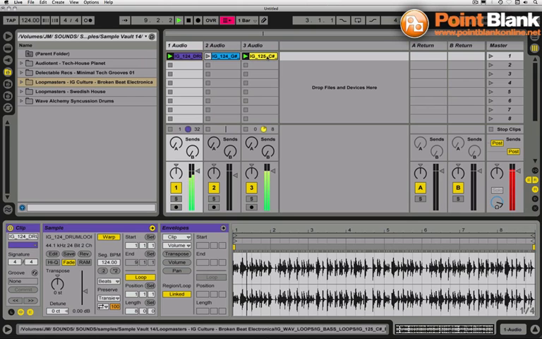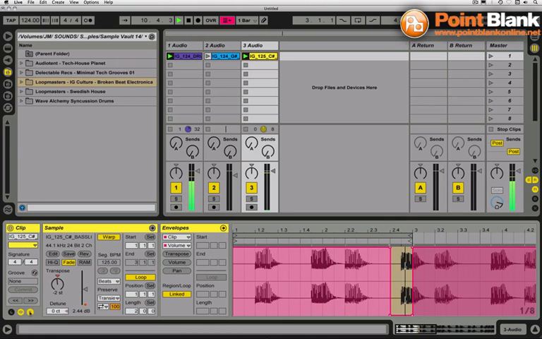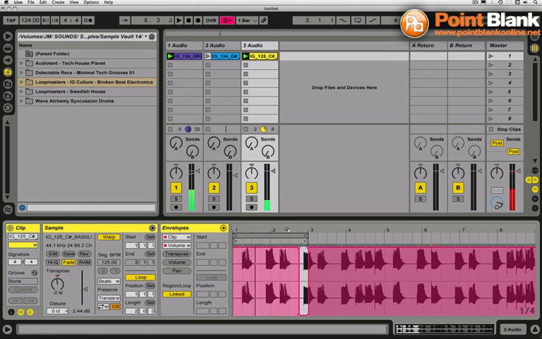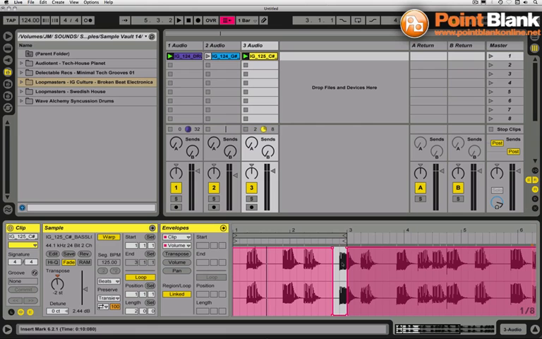Okay, I've added a little bass loop on here. And if I come out of clip envelopes, let me show you this. This is actually a much longer loop. As you'll probably know from watching these tutorials, one thing I always try and do is change up the loop a little bit and make it my own somehow. And I've done this in two ways. One, I've shortened the loop and used transposition to bring it down a couple of semitones. I've also gone into clip envelopes and erased one of the notes, or not essentially erase, but turn down that last little note with a volume event. So now it just works around those three notes, two bar loop.